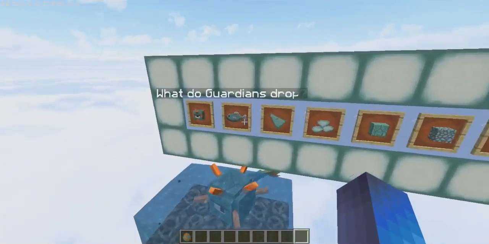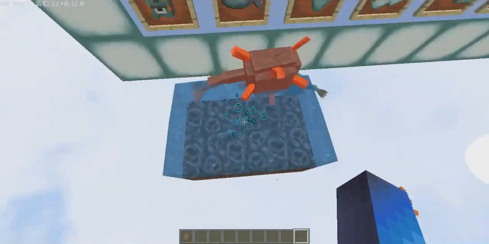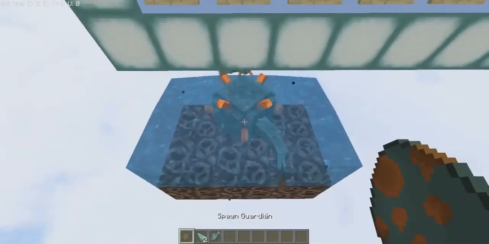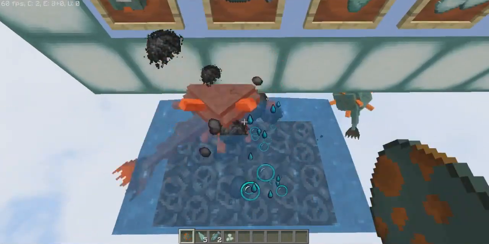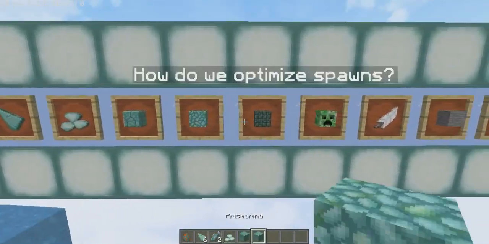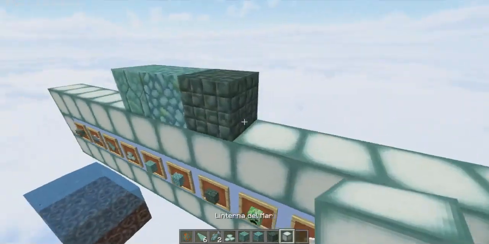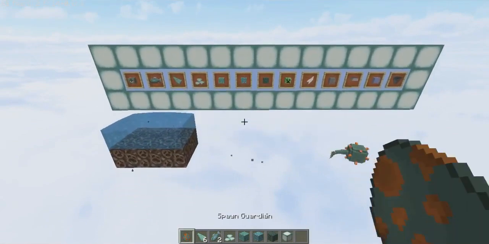So, second is, what do they drop? So, as you may have seen when I killed him before, he drops things like this. Shards and fish, and let's see if I can get a crystal here, so I can demonstrate it. There we go. And these crystals are used to make blocks like prismarine bricks and other prismarine blocks, or sea lanterns, which are all around here, and these are just really nice building blocks that we use within the game.